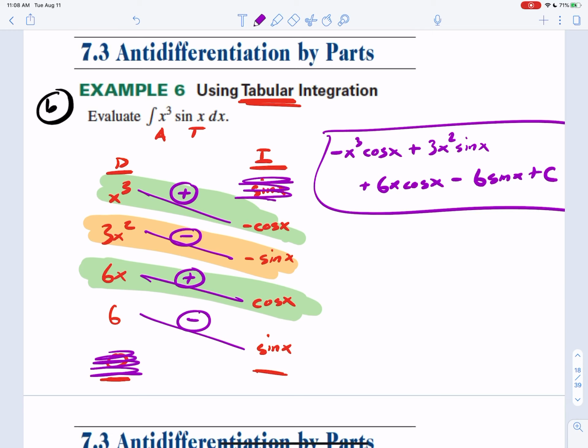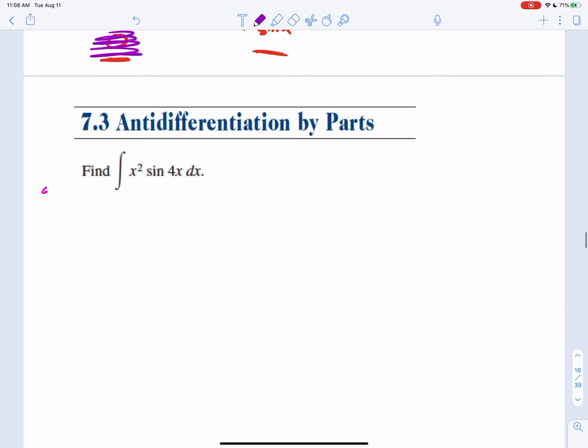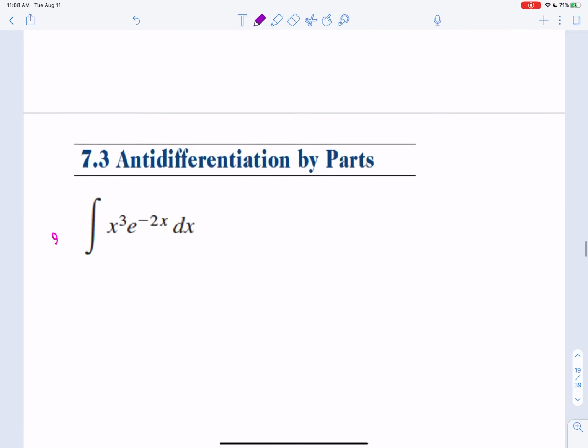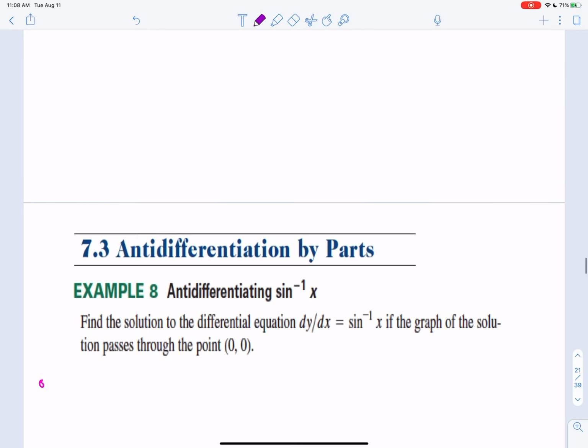Okay. If you guys actually had to do integration by parts here, the ultraviolet voodoo way, it would take 3 rounds of integration by parts, which can be costly with time, okay? I don't think you have to worry about going that far with the AP exam, but just know that the tabular method is there for you to use when it's applicable, okay? Here's one more for you to try, but I'll leave that there. And you know what? I think I'll stop there, okay?